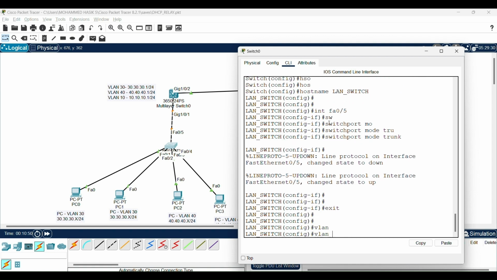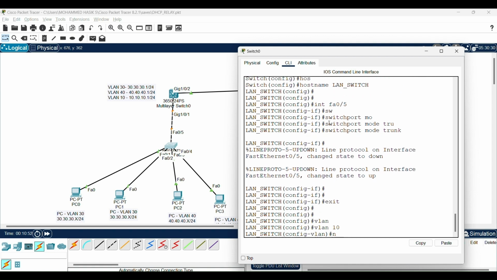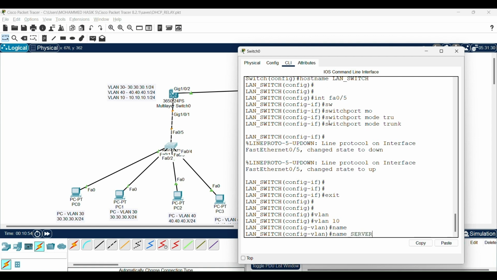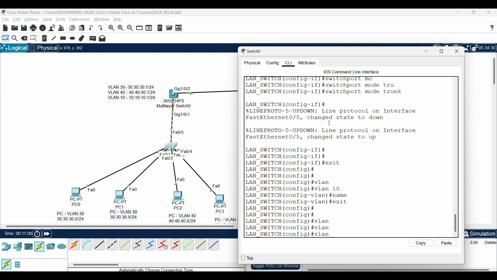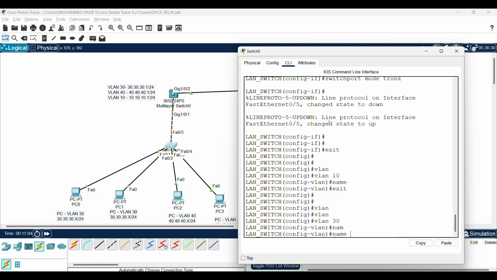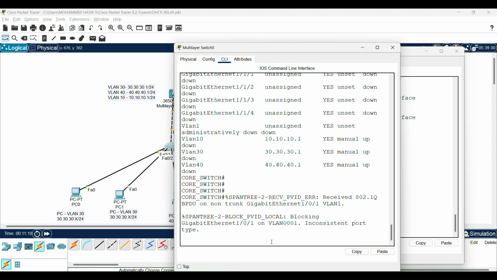VLAN 30 and VLAN 40 we need to create here. VLAN 30 name sales team. Let me cross verify what we configured in the core switch for this VLAN 30, whether sales team or HR team is configured. Okay, VLAN 30 is sales team.